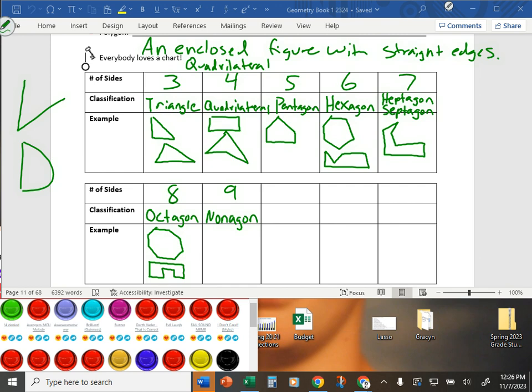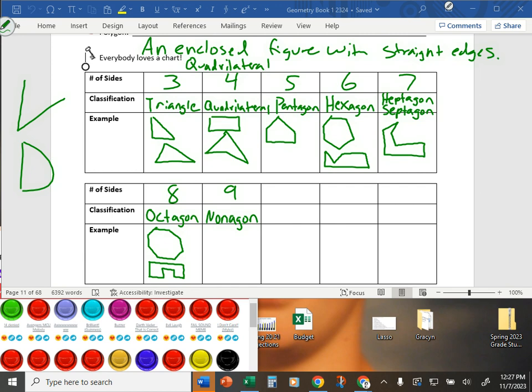Isn't there another saying for nonagon, just like heptagon, septagon? There might be. It wouldn't surprise me if it had an NOV in it, and we'll talk about why shortly. Septagon and heptagon are pretty interchangeable in the geometry world. Nonagon is pretty standard. There might be another one. Like some people call a triangle a trigon or a quadgon because gon means sides. But these are the more accepted names for it.